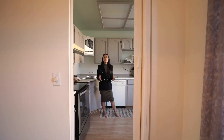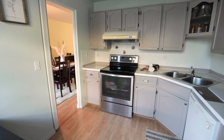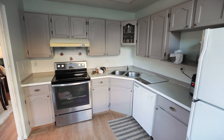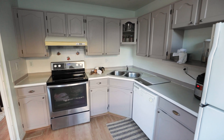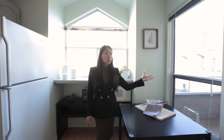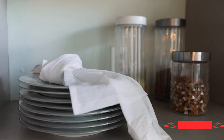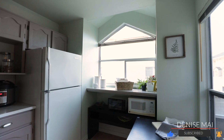Here is your kitchen. You've got a new stainless steel Whirlpool stove, but this kitchen has so much design potential waiting for you to bring in. You also have a little eating nook here. I absolutely love the windows — there's one that opens up to bring in the fragrances when you're cooking. And I absolutely love the vaulted windows here; they bring in so much natural light.